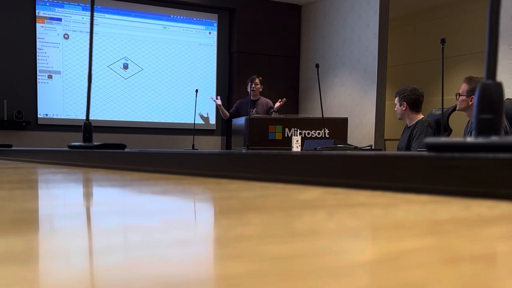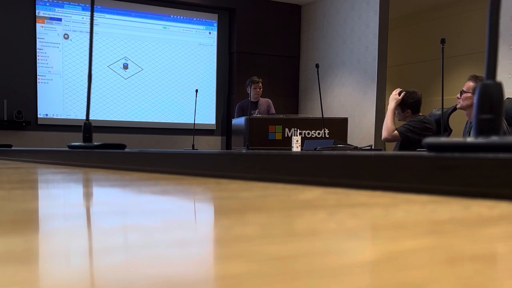But just like that, this is live drawing of the architecture diagrams, and this automatically creates the architecture diagram from the real environment connected to your Azure account. So if you add something on the other side, it pops up here automatically, right?